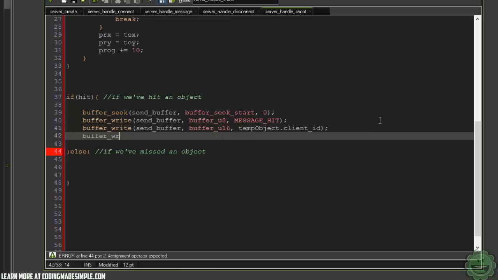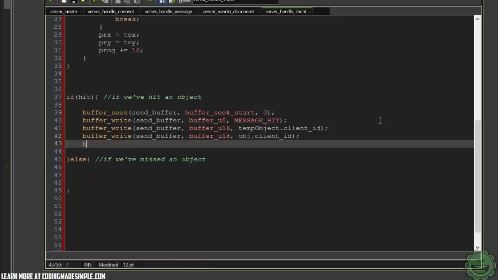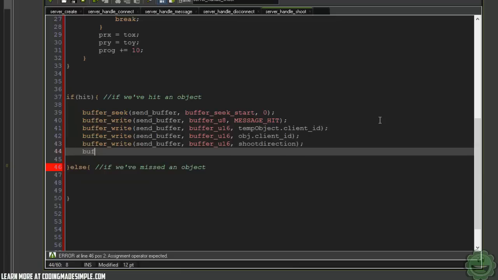Then we're going to say buffer write, send buffer, buffer U16, and this is going to be obj dot client ID, and then buffer write, send buffer, buffer U16, our shoot direction, and buffer write, send buffer, buffer U16, our progress.